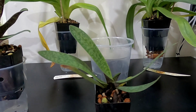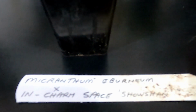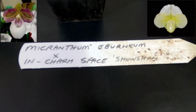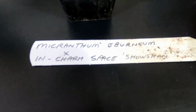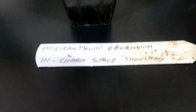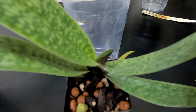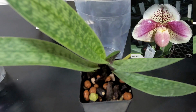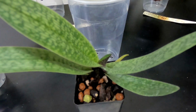Okay, so now I have them out of their packaging, and let's have a good look and see what we have. So here is the name badge of the first one, but I may have to put that up on the computer screen as I edit as well. Some of these I don't even want to try and say for the lack of ability to get it correct. So this one is a cross with a yellow and a pink. So there's an approximate picture of what it might look like when it flowers, but I'll try and put the pictures up on screen as well as I go.